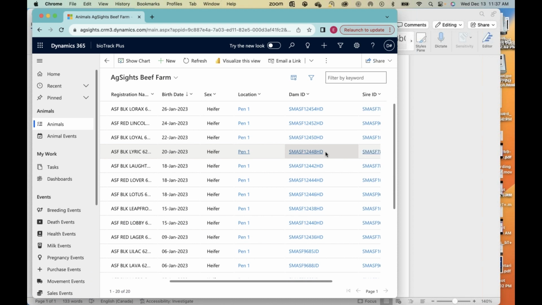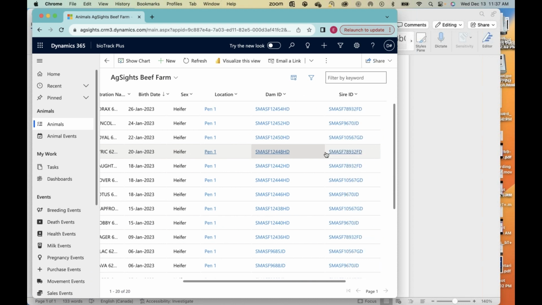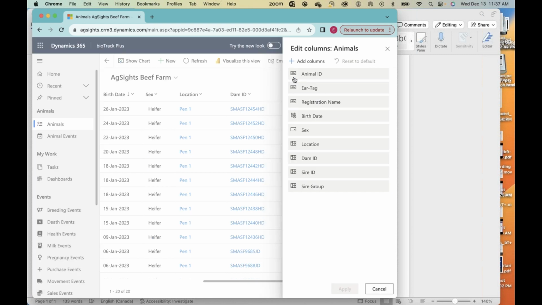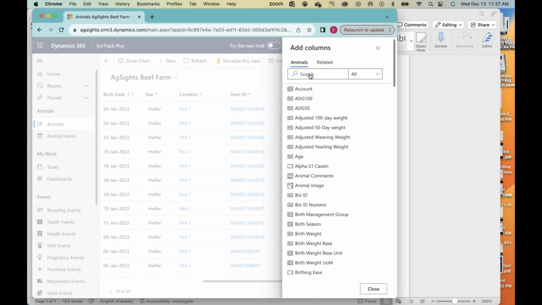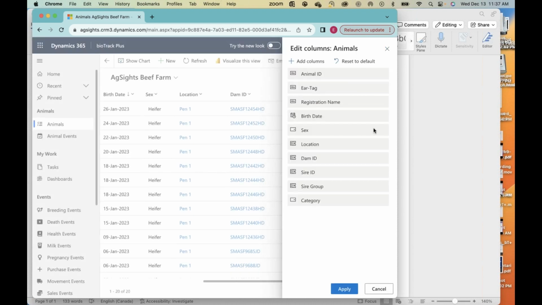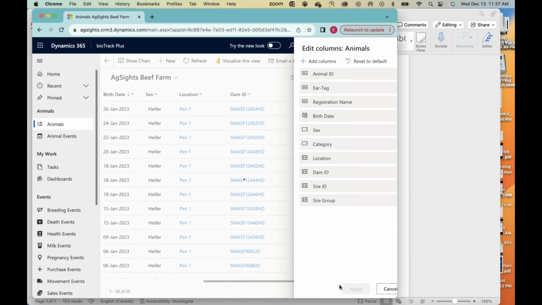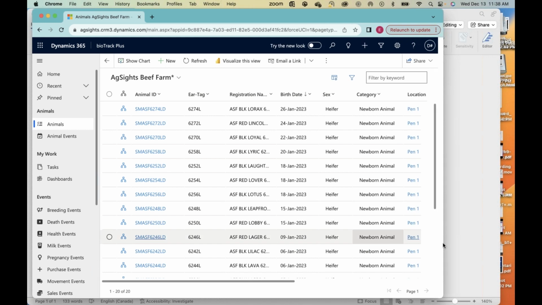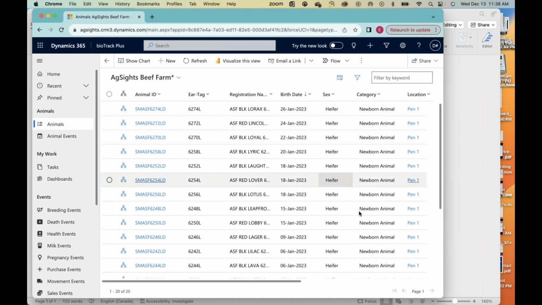So what I'm going to do is I have my sex column here. I'm also going to add the column called category. So now I have all of my heifers with the category being newborn animal.